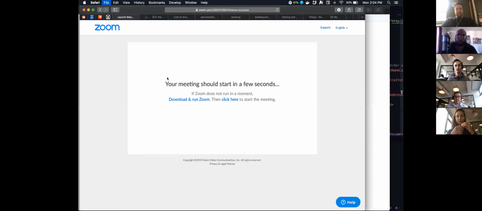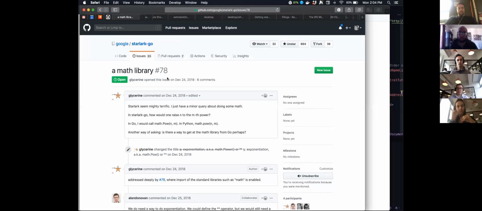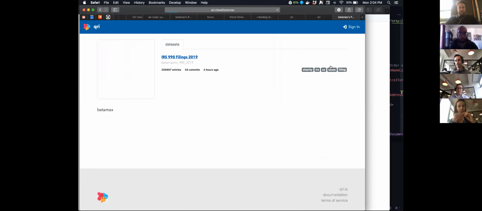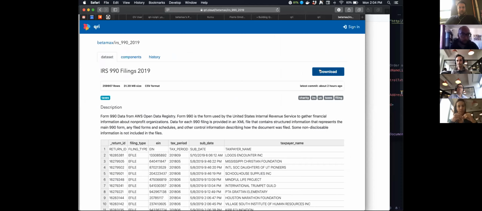So I think today we're continuing a discussion that we started last call around basically what does this download button do? I'll share a screen just really quickly so that we're all looking at the same thing and we know exactly what we're talking about. Let's share desktop one. If we look at the IRS 990 filing, this download button currently does nothing, and we need to make it do something.